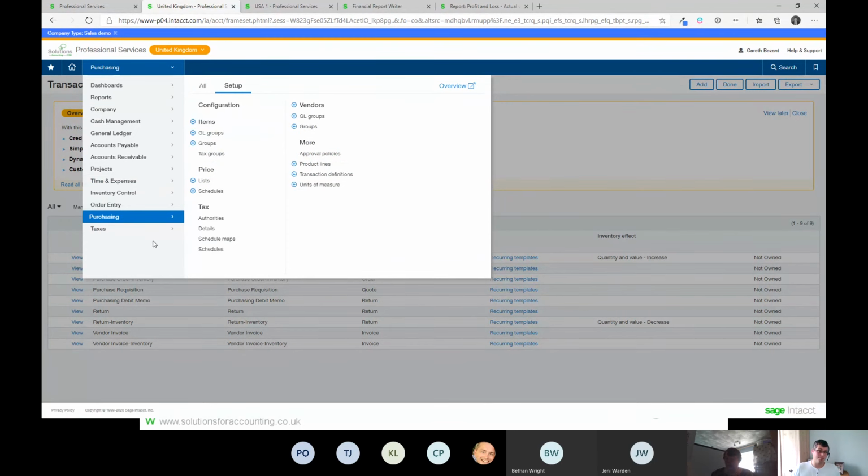Things like time and expenses, again, you can have employees log into the system, put their expenses in against particular projects, put their timesheets in against different tasks in different projects. You can define whether those things are billable or not. So when it comes to invoicing the customer, whether that expense is actually included as part of their invoice that they're having to pay for, with a 5-10% uplift as well. The system can handle all of that for you.